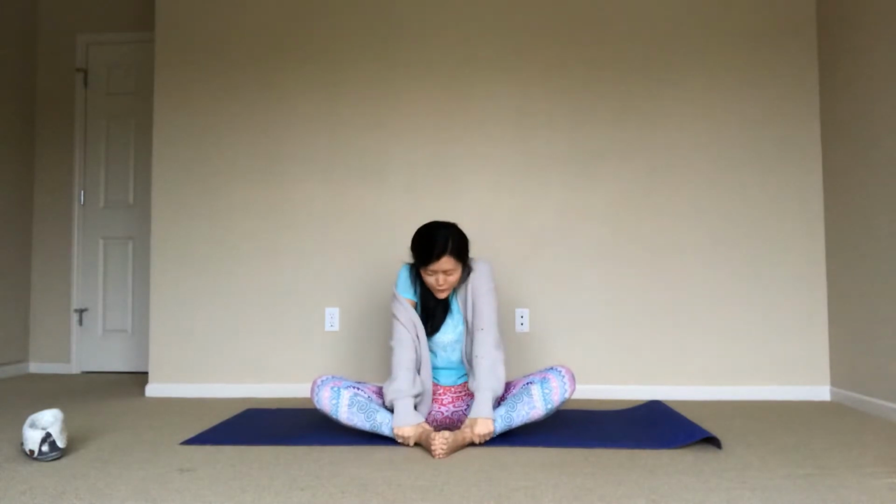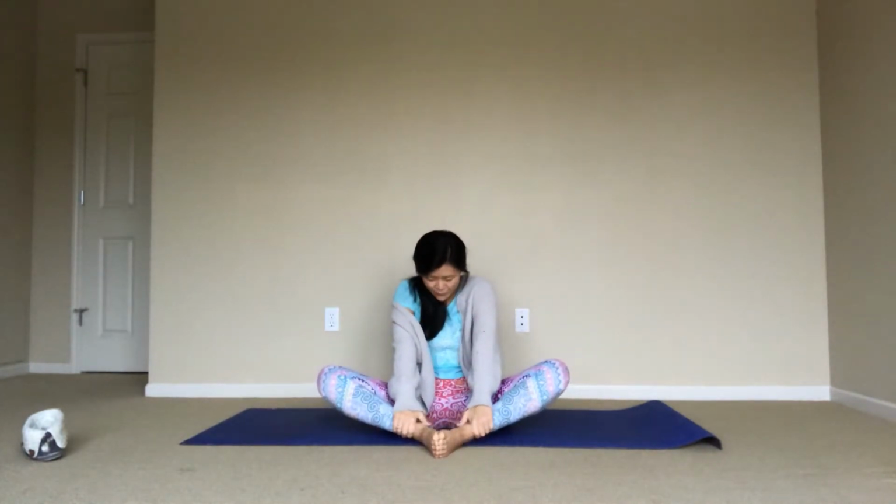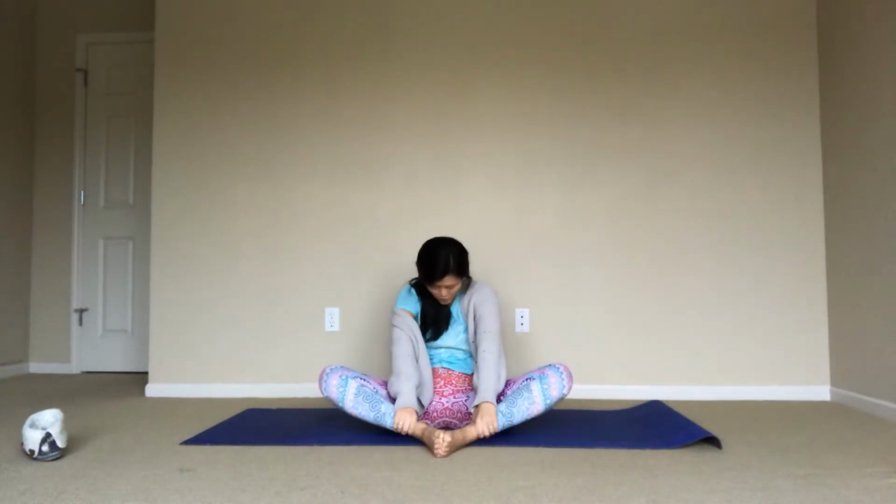From here, you're going to grab your ankles, and we're going to inhale to lift the chest. Squeeze the shoulder blades behind you. Exhale, tuck and curl. Really lean your weight back so the ankles are really anchoring you down. Inhale, lift the chest. Squeeze the shoulders. Exhale, tuck and curl so you feel the space between the shoulder blades open up.